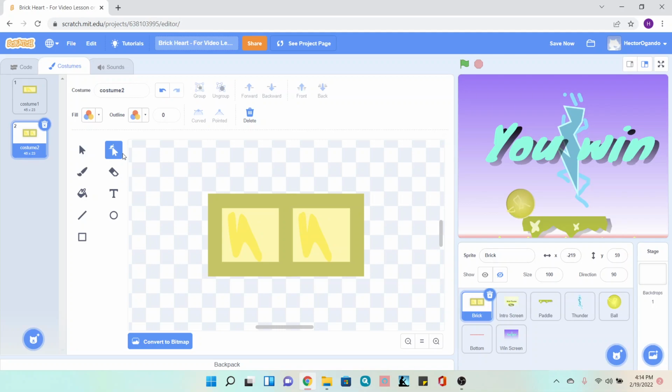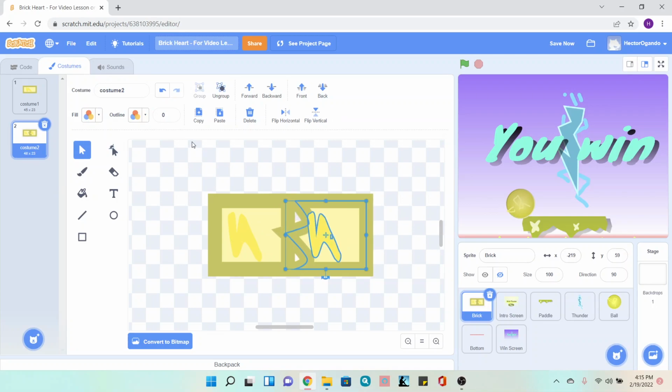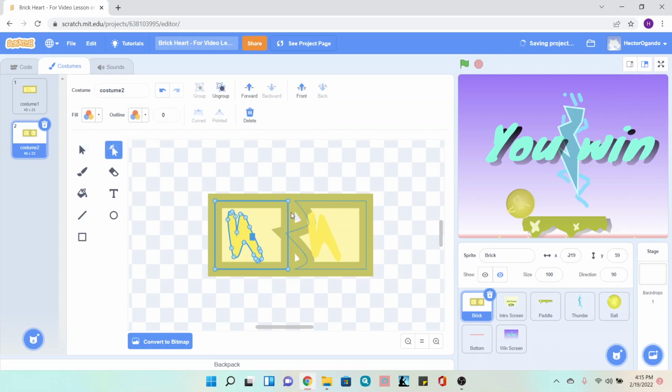Next, what I'm going to go ahead and do is I'm going to use my Reshape tool. I'm going to click any of these boxes. I'm just going to go ahead and add some points to change the shape of my box to make it look as if it's been broken. And I can even add a pointed piece to it. Once I'm happy with that, I'll just move it just a little bit more just so that you're able to see it. And then this other piece, I'll do something similar to it.